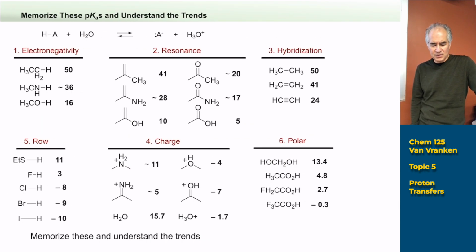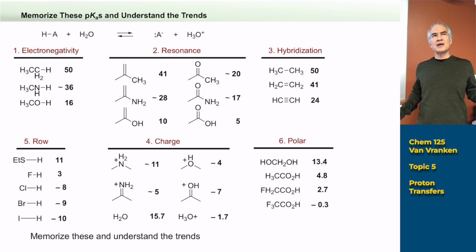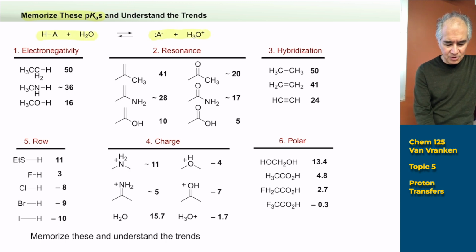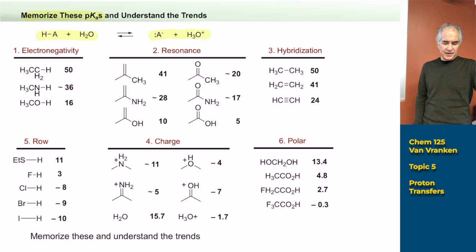So let's walk through these trends, these 6 types of trends that I've identified that have to do with things like electronegativity and resonance. Because if you know the trends, you can go beyond this table and say this one is more or less acidic, or this conjugate base is more or less nucleophilic. These are all aqueous pKa's, which is not ideal. Aqueous pKa's give you information that correlates with nucleophilicity. It's not a perfect linear correlation, but really these are all based on a simple titration equation that you should have seen in your general chemistry classes. It's defined as the pK if you put it in water, even though some of these weren't actually put in water to determine these numbers.